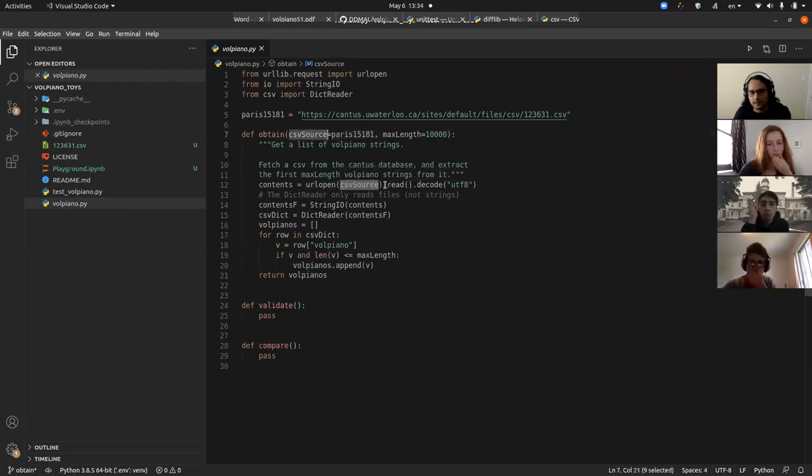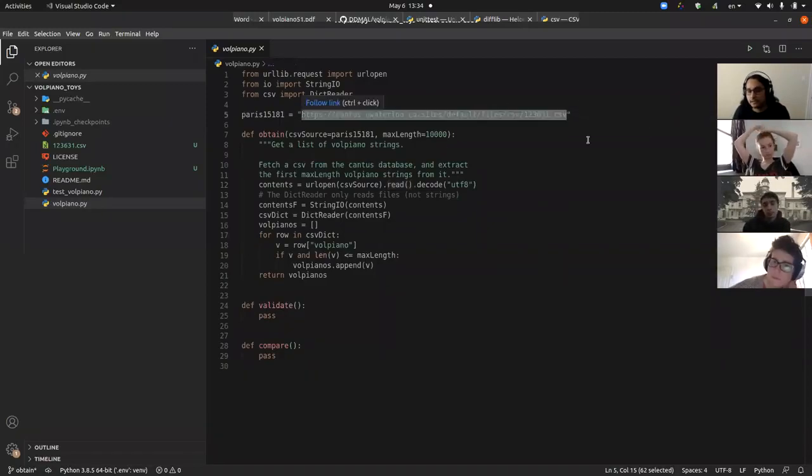I open it. Read just basically means that it takes the contents of that, because when you open the URL, of course, it's a request. So it will have a response. It will have a header and other things. And basically what I want is the content, right? When I do an HTTP request on this CSV file, the contents will be the CSV lines themselves.